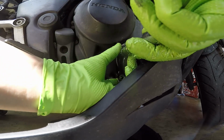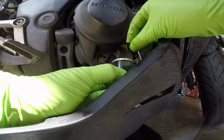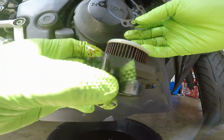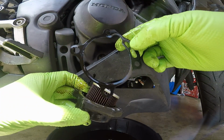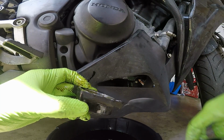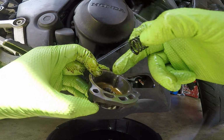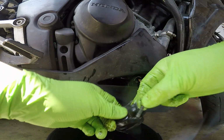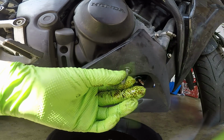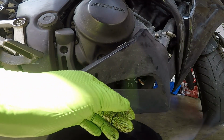Now, once you get the cover off, you'll see that this little unit comes out, which is going to consist of the oil gasket, your oil filter, and then this little spring that sits at the bottom of the oil filter cover. Now, before you move on, you want to make sure you have all 4 of the oil filter screws and make sure none of them fell into the oil drain pan.